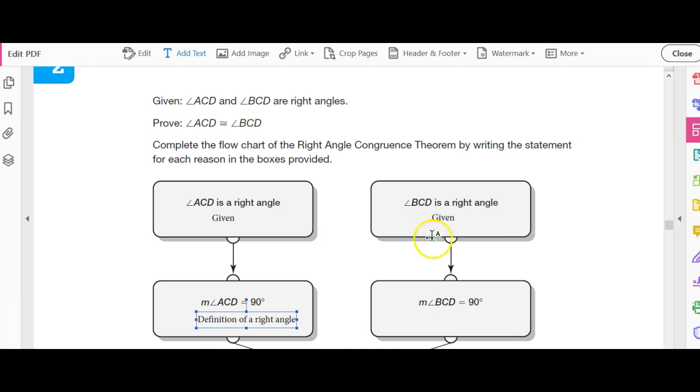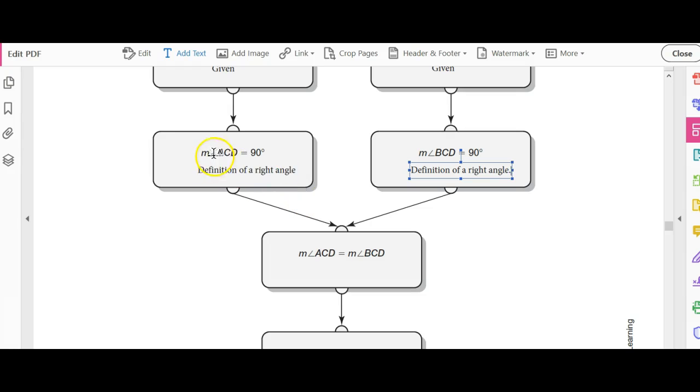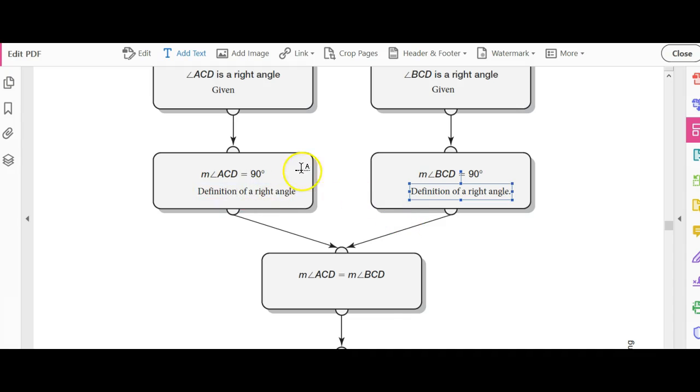And we're doing the same thing here. We're talking about the object. Now we want to talk about its property of measurement. So that would again be the definition, right angle. Okay. So if this is equal to 90 and this is equal to 90, what can we say? This would be the transitive property, right? This equals 90 and that equals 90. So remember, we said if one is equal to something and that same thing is equal to something else, then they're equal to each other. We can cross over. So this is going to be the transitive property here.